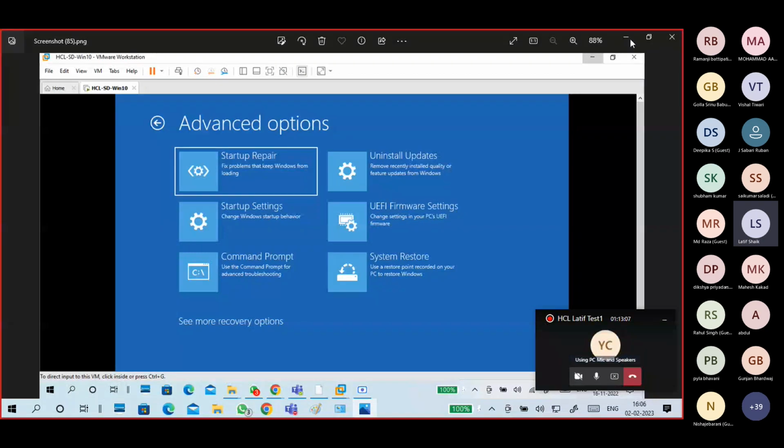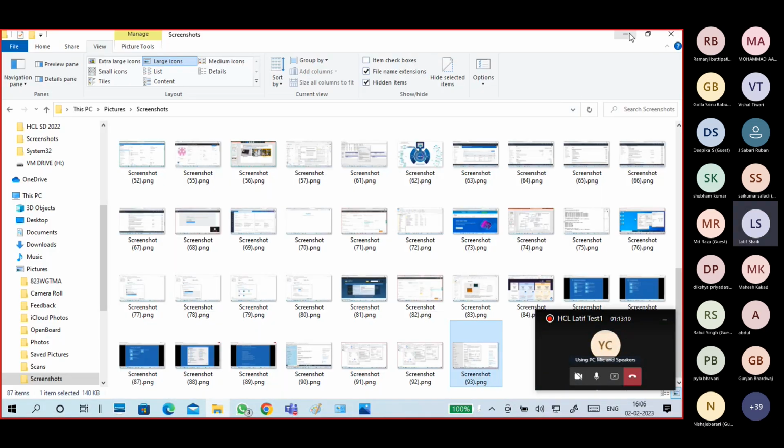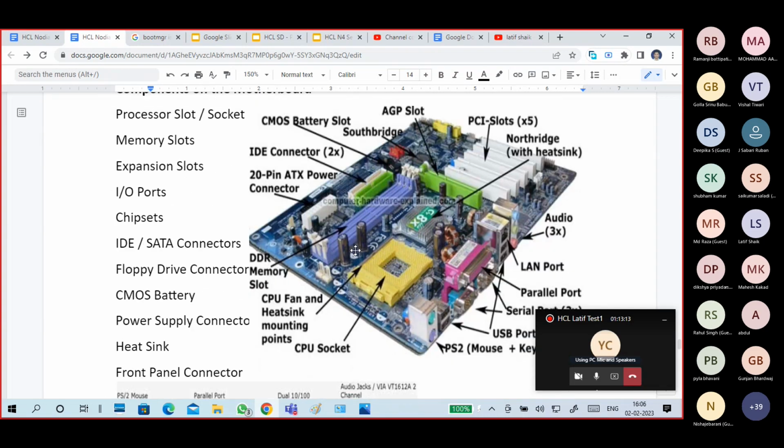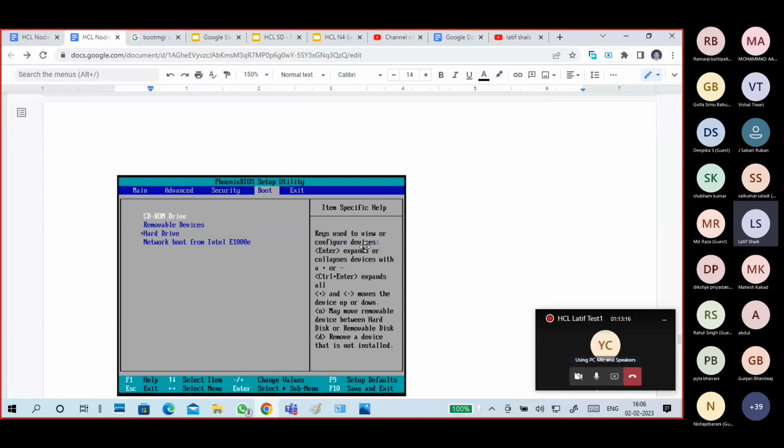So you can go to your BIOS settings either by powering on your system and pressing the BIOS key, or, if your system is already open, go to settings, update and security, recovery, advanced startup, restart now. Then it will show you a troubleshooting option. Go to troubleshoot, advanced options, and under that choose UEFI firmware settings.